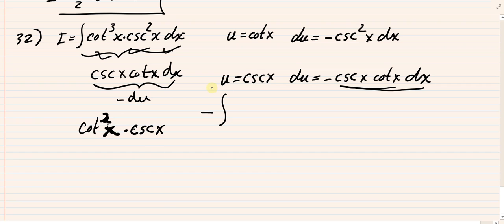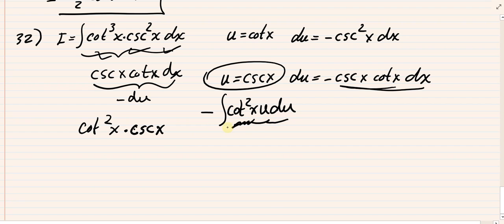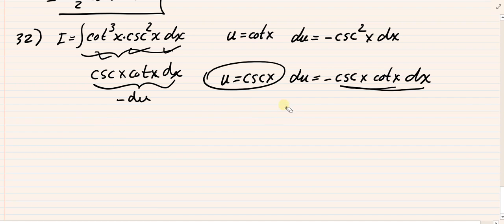Okay, so I can now write the integrand as negative. Well, I have a cosecant, so that's u, so there's my u du. But then you see that I have a cotan squared x here. So the question might be, well, what am I going to do with that? How am I going to handle that, right? And that's the trouble. Now at this stage, of course, we could use the identity that connects cotangent and cosecant, and maybe I'll do that. But you see the complexity here? That's why I was saying that some choices are better than other choices.